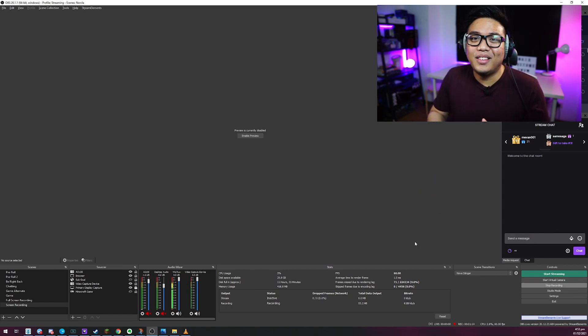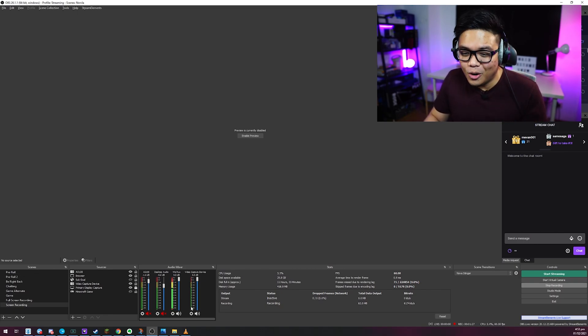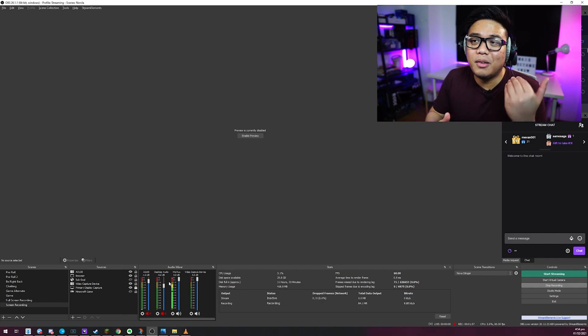There you go. You can hear that my voice has actually improved in terms of volume. As you can see, it's already hitting the yellow on the meter and peaking sometimes when I'm raising my voice, but it's actually pretty good. Side note: make sure you're targeting just above the green section and try to avoid the red section. I think it's all right because I'm speaking normally and it's not hitting the red unless I shout. Now, the problem with this solution is that the volume doesn't increase across all your software. So if you're using Discord, Zoom, Google Hangouts, etc., it's not going to increase the volume there — the boost is limited to OBS only.